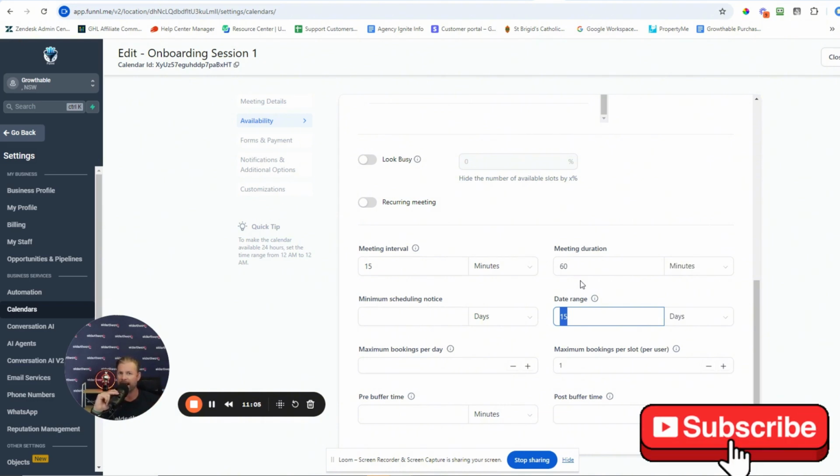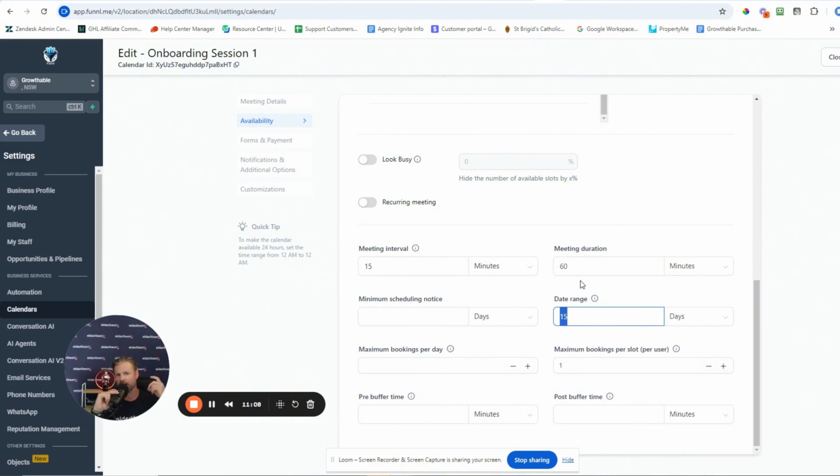So you want to remain in the same billing cycle, in the first billing cycle, to be sure that you're going to have a happy customer who moves to month 2 and month 3. The minimum scheduling notice, of course, if you don't want to get caught off guard by someone booking in the same day, given that most companies now are completely global.